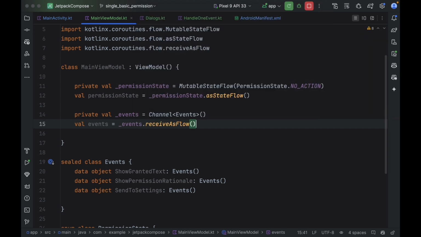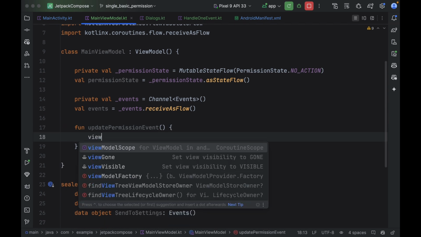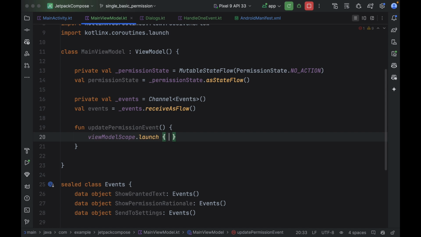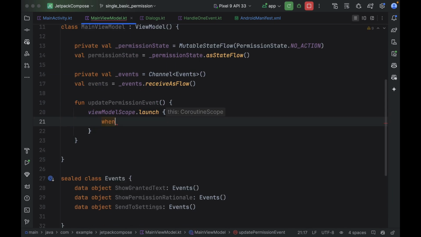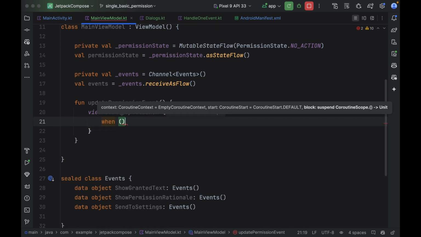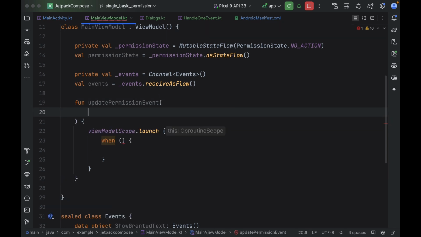receive as flow. Okay, and I will create functions to update the state and the events. The first is update permission event, and I will create a new viewModel scope because I will use event. And okay, this function will have 2 parameters.